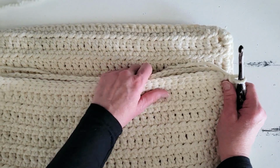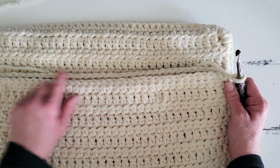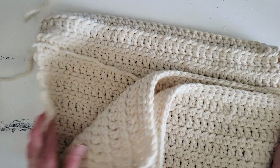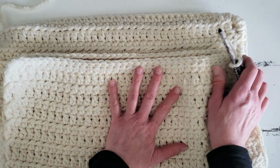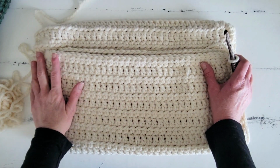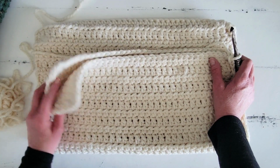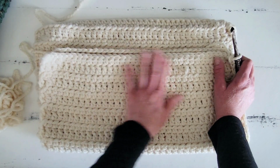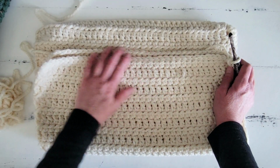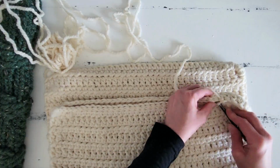So if you guys are working along with me, just go ahead and continue doing your single crochets all the way along. But stop at this corner because we need to leave this part open so we can insert our pillow, because this is kind of a forever pillow. So once you've gotten your sides all crocheted together and we insert our pillow insert, the only way to take this apart is to cut it, and you don't really want to do that. So just count on this being a forever pillow. Okay, let's go ahead and crochet all the way to this corner, and then I will see you guys back down here.